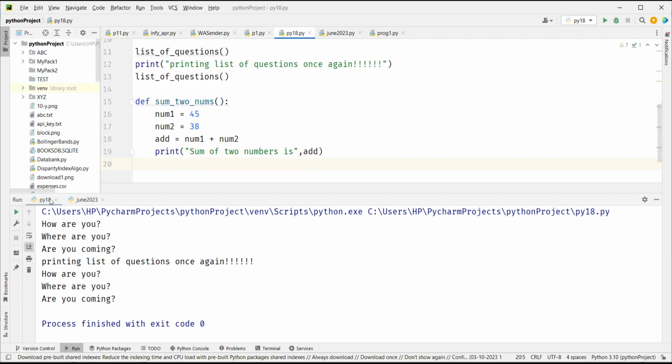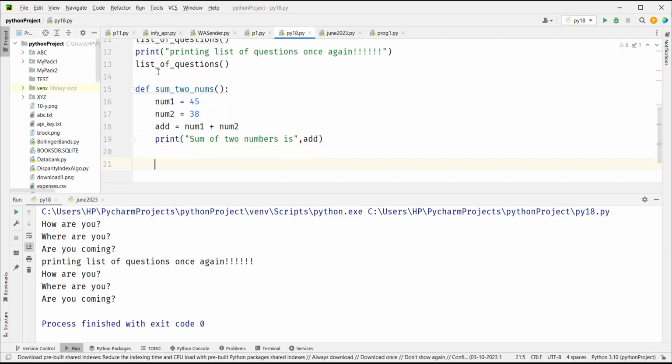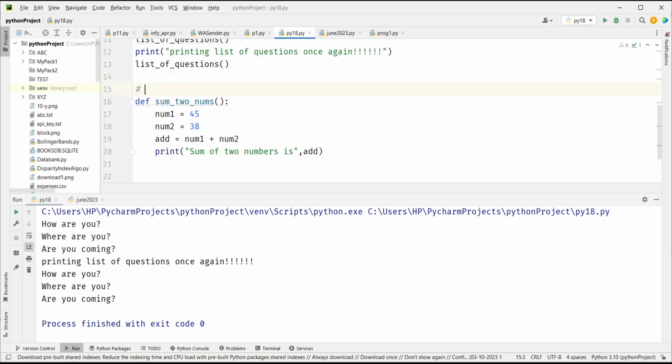Obviously, when I run it now, this is not executed, right? I have to call it. So this is called function definition.